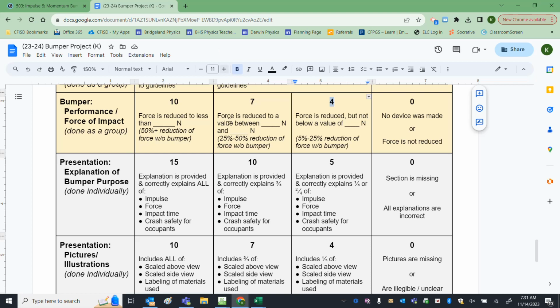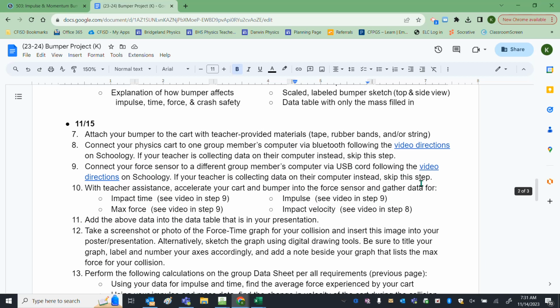If you do want to test it out today, though, you are going to need to watch these videos that explain how to connect your computer to the different sensors so that you can figure out what that force reading is. Specifically, if you just want to test that and you're not gathering all the data today, you only really have to connect the force sensor for that. This one is for the calculations later on. So you will need the velocity for the calculations, but if you're just trying to test it and see how well it works, then you can just watch that video and just hook up the force sensor until you're ready to actually do your final test.